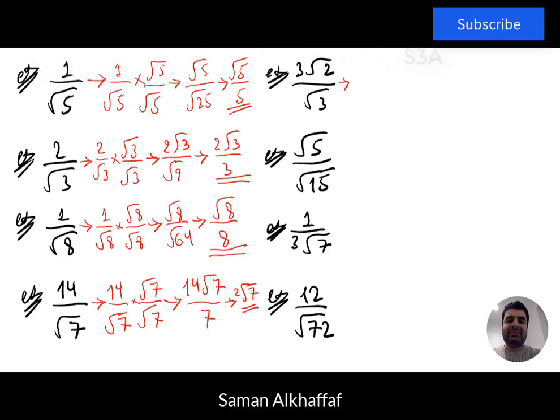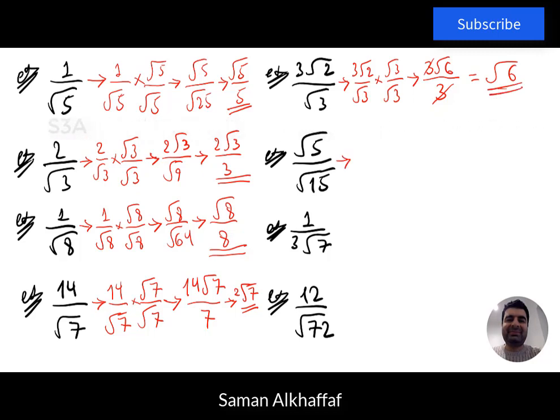In this example here we have 3 root 2 over root 3. Again we'll multiply by the conjugate of the denominator, so we'd have 3 root 2 over root 3 multiplied by root 3 over root 3. In this scenario we would have 3 root 6 on top, and root 3's multiplied by each other give root of 9, and the root of 9 is 3, so you can divide over 3. These 3's will disappear with each other, and the final answer will be root of 6.